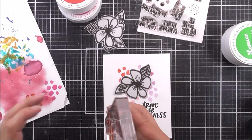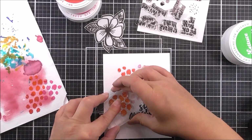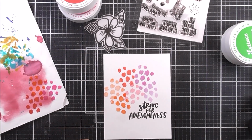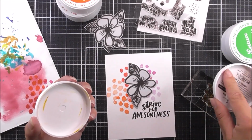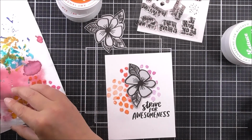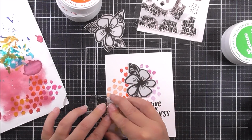I'm going to use the same colours as I used for the rainbow last time. So this one here is the very pretty Tangerine Dream. Again, I've used 2nd generation stamping to add that in. I'm then going to move on to my yellow, which is the Lemonade Stand.